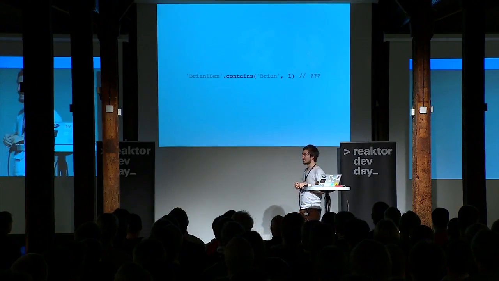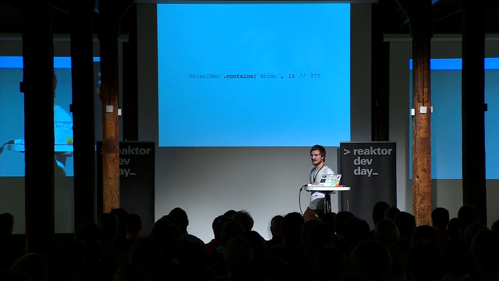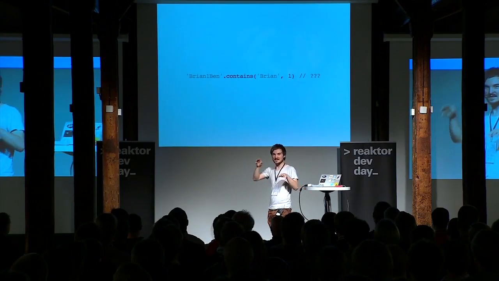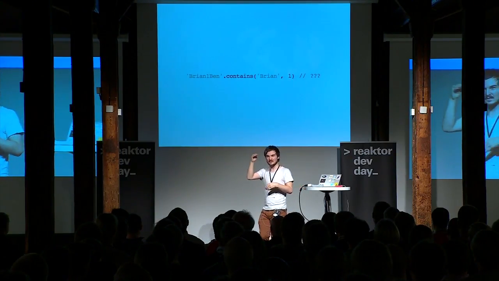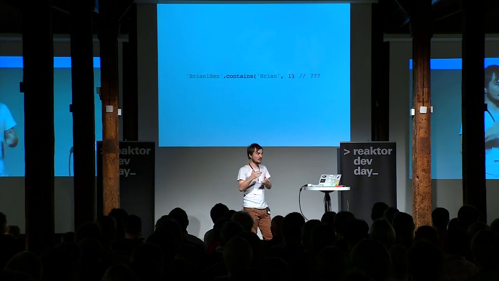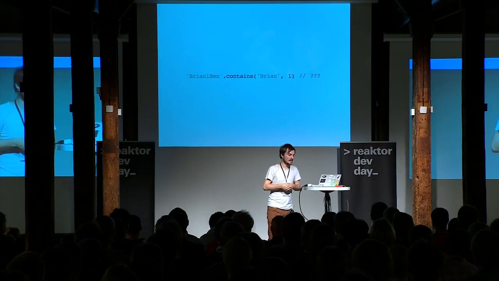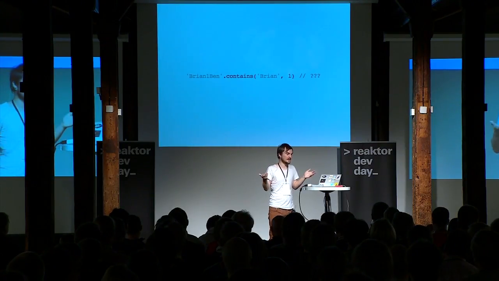So what's the output of this function then? It depends on whether we've included an ES6 shim after MooTools, because we're overriding the global prototype of string, it matters in what order we define things. And because it's a global, you've got other functions that depend on it, and things break. This is actually taken from an issue in the MooTools bug report. It's actually an issue on their tracker.